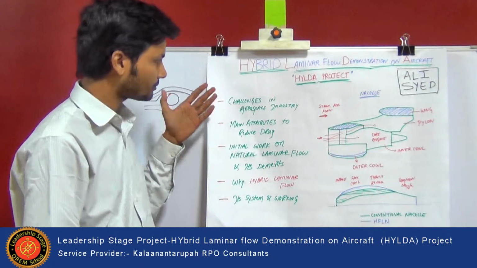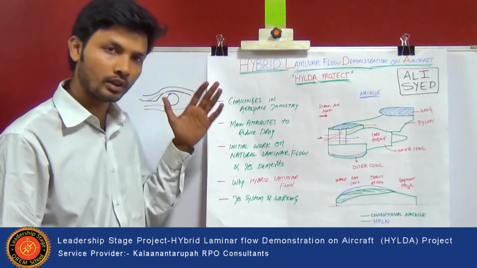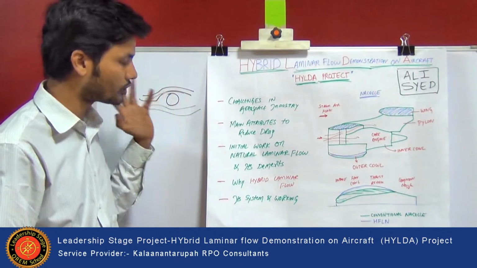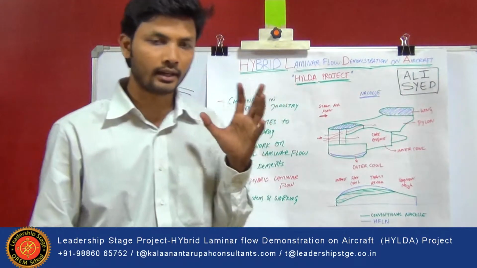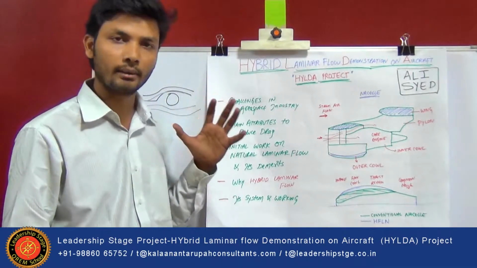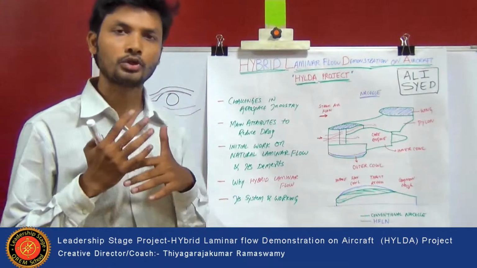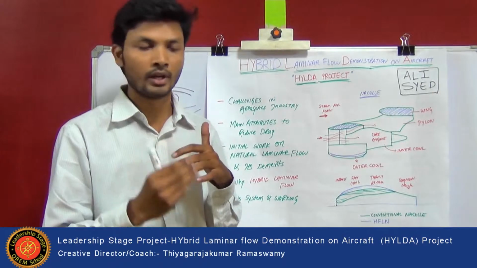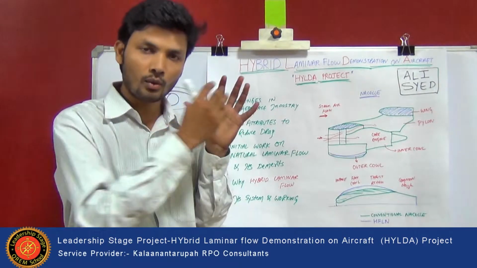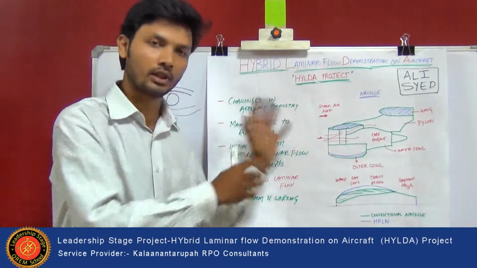To discuss that, we'll go into the flow of that. First are the main attributes of reduced drag. As I explained earlier, the laminar flow is really important for that. We'll see what are the main attributes which cause the drag in the aeroplane. So for example, now the whole thing is described with respect to the nozzle.